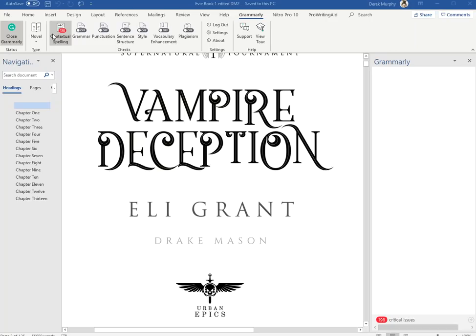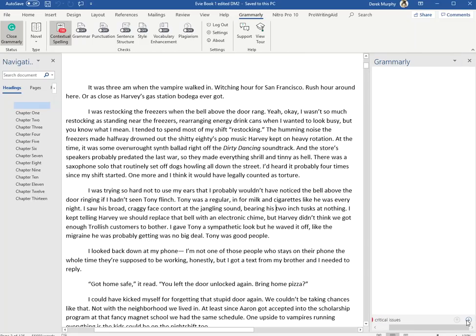So I have the contextual spelling on. I'm going to go down here. It's a little hard to get started and use. I have to kind of move this navigation pane over so I can see this down arrow and then click. I should have been able to just click on this somehow and have all the errors show up here, but that doesn't seem like it works. So I have to go here to click on the first thing to find the first mistake.